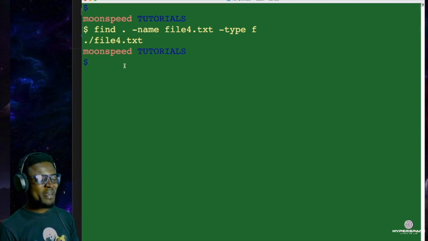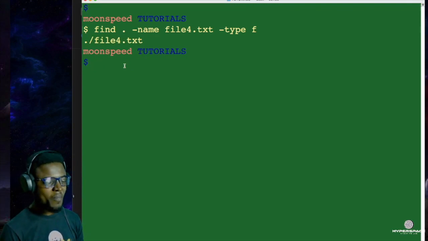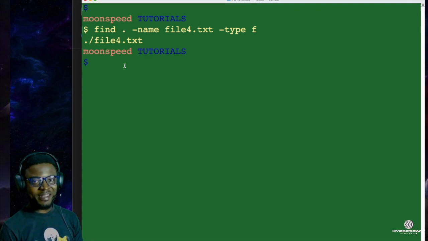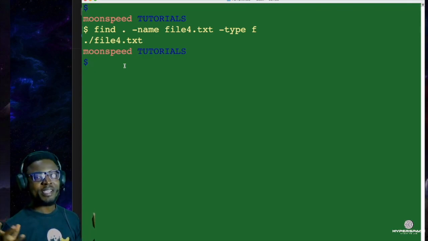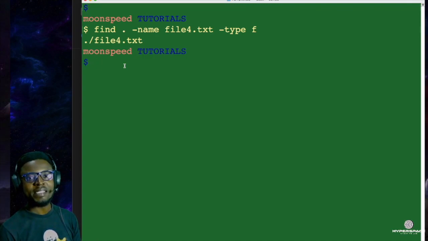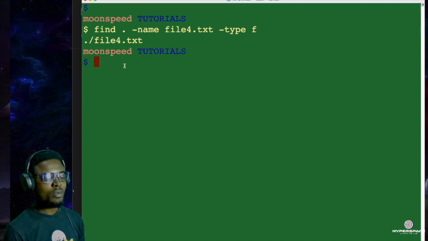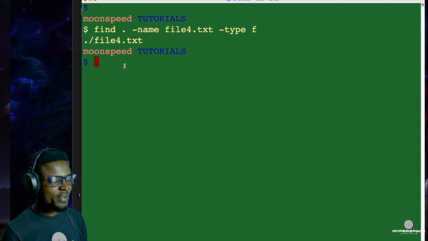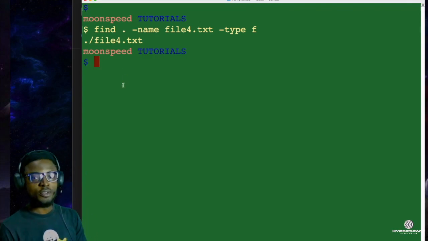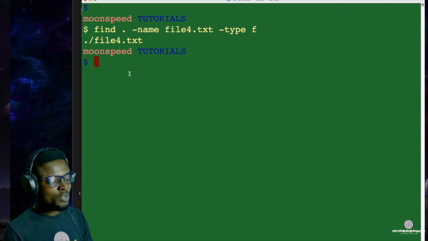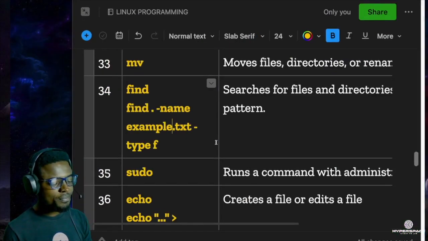Now you might not see the power of this until you are dealing with a folder or a directory that contains hundreds of thousands of files, and you have to browse through and you're like, how can I find this file? When you are dealing with a tremendous amount of data, then you see how this command is really helpful. Okay, so I'm going to make a video on the find command, and I think it will be very good to talk about it in more detail, so watch out for that video.